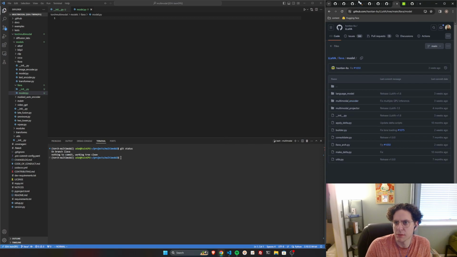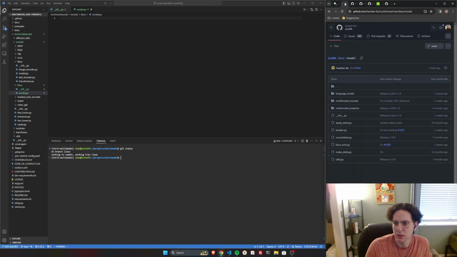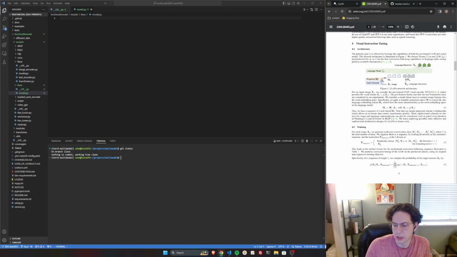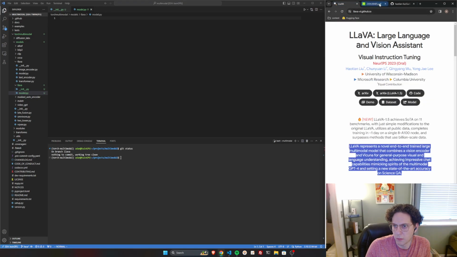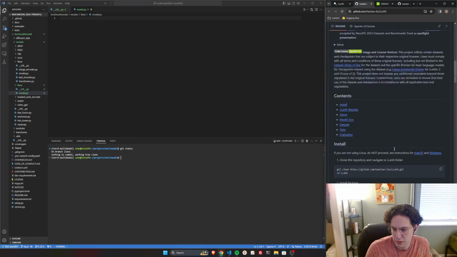Okay. Let's go to... so many tabs open. The projection W. The projection W.ZV, the grid features before and after the last transformer layer. We consider a simple linear layer. All right. Okay. But is it a simple linear? Or is it linear? Jello linear?